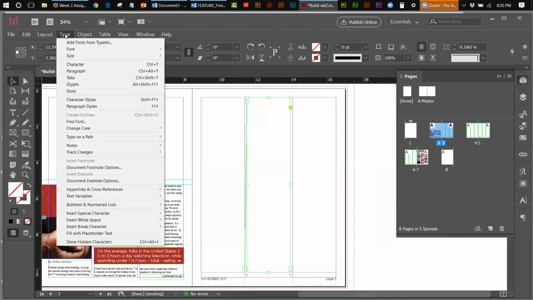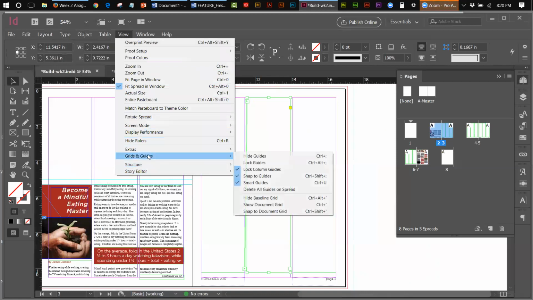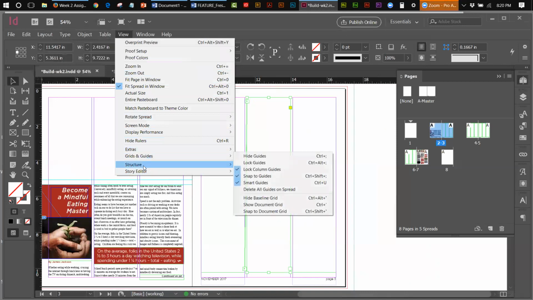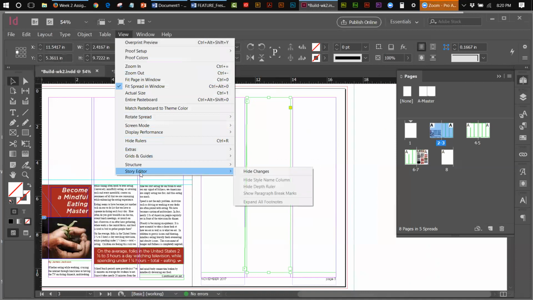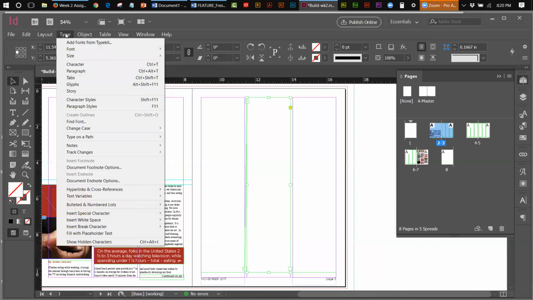I thought it was under Type. Can't find it. Structure. Nope. Grids and Guides. Extras. I'll be darned. I can't find where it is now. Isn't that something? I can't remember where it is now. All right, I'll try to think of it later.